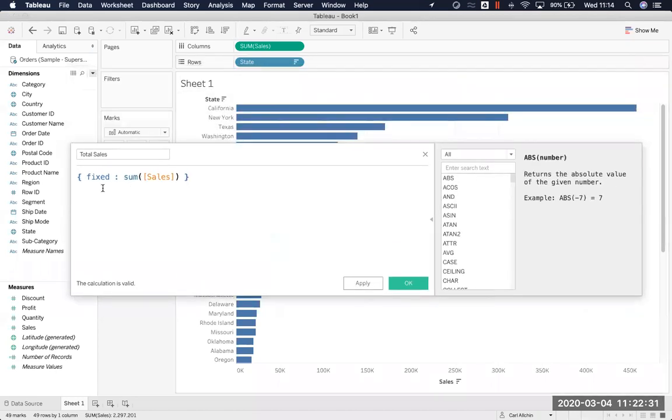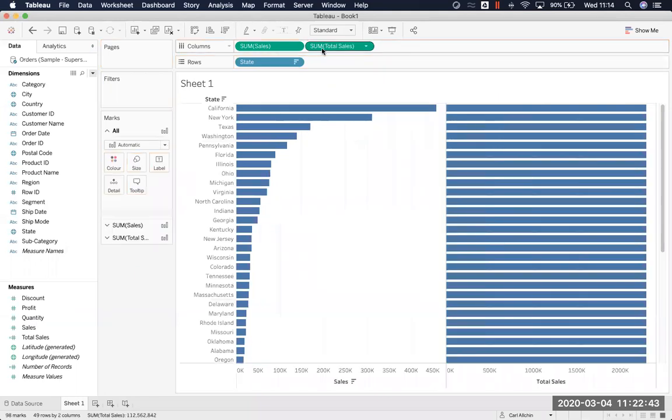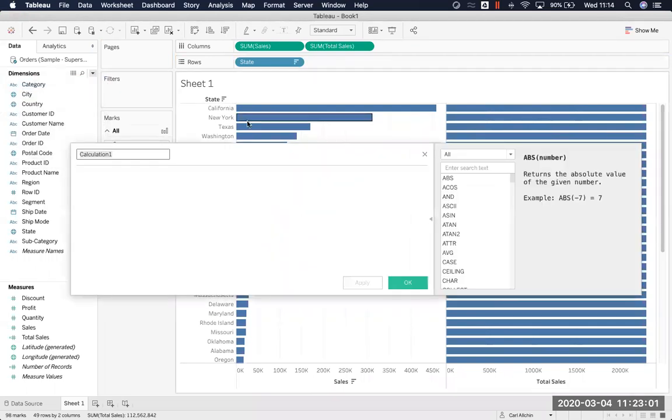And that's what level of detail calculations do for us within Desktop. They ignore the level of granularity that we're actually specifying by putting our dimensions into our view. Let's show you what that looks like. If I bring out total sales, Tableau is still going to apply an aggregation to it. So we see SUM here, but there's only one sum of total sales within my data set. So that doesn't overly matter. And we can see that my total sales are always equaling 2.297 million, which allows us to create this percentage. If I want to see what contribution California is making, so the 457,000 divided by my 2.297 million, that will give me my state percentage of overall sales.